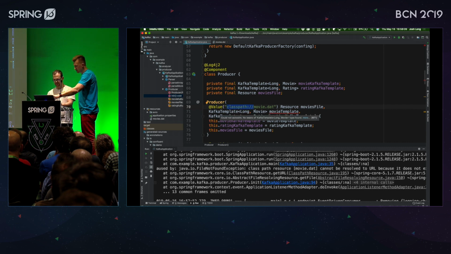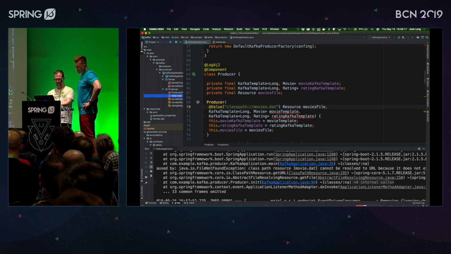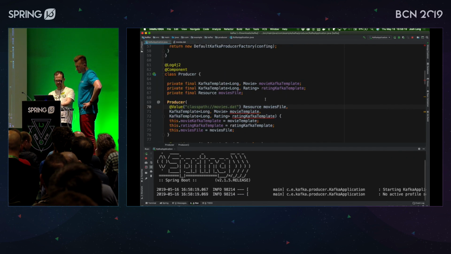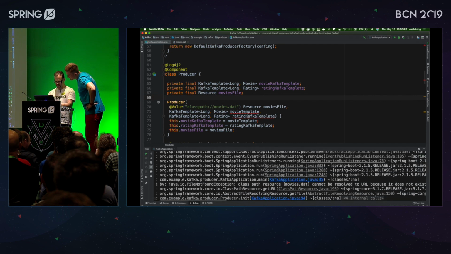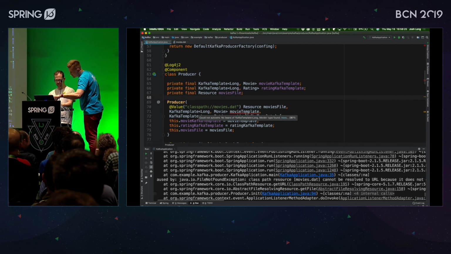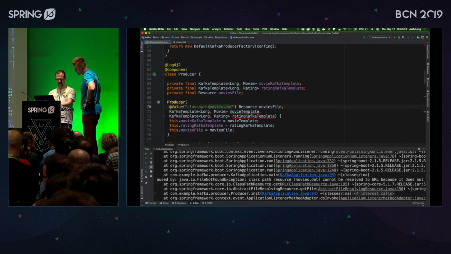Movies, movies.dat. No, that's fine. Yeah, perfect. All right, good stuff. Go, go, go. Stream with the speed of... speed of love. Okay, cannot be resolved. Remove these two dashes. Like that? Yep. Think that's going to work? Yes, that'll work.